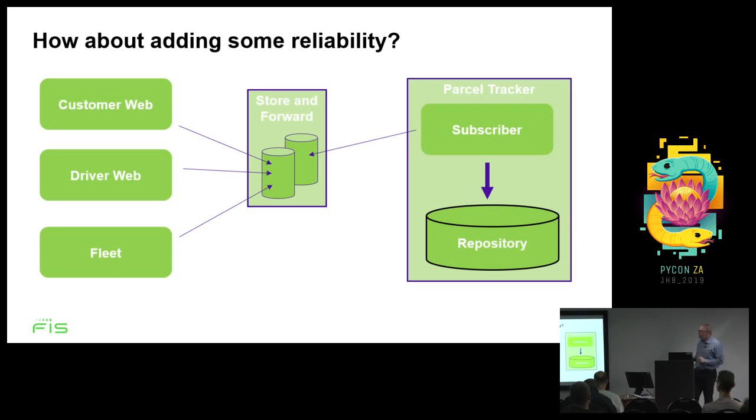More importantly, with store and forward, you now have a record of all the messages that have gone through. So if you have to replay them, and your infrastructure going down is just one of your problems. Another problem you can easily have is you're getting the data, but your application is not writing the correct data. It's corrupting it.